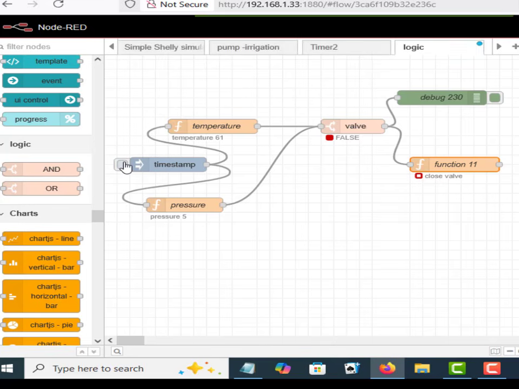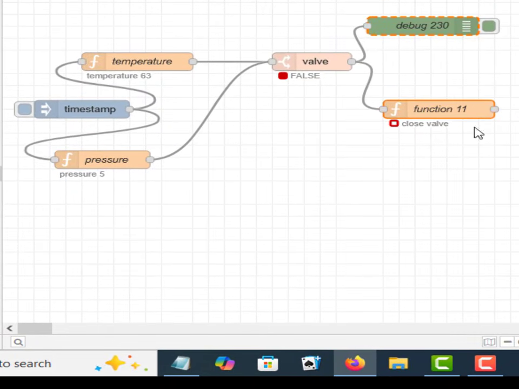So if I inject here, the valve stays closed. We've got a temperature of 63 and a pressure of 5. Then we've got a temperature of 64, pressure of 6, so it still stays closed because both of those conditions aren't met. Now 65 and 5, again stays closed. 64 and 6 stays closed. 68, I think that is, and 5, but it stays closed. Okay, keep going, and there we go. We've got 65 and 6, and so we open the valve.